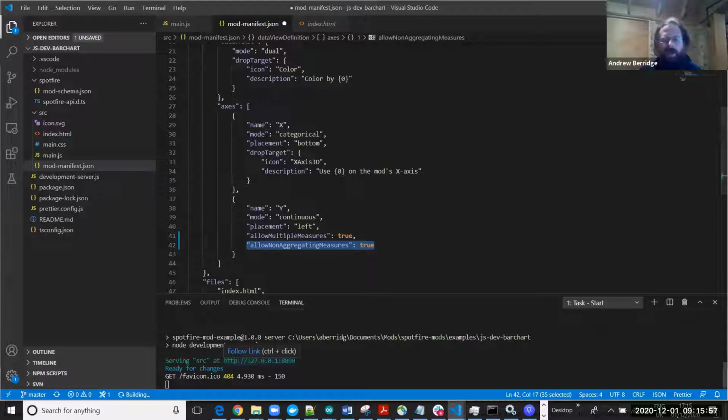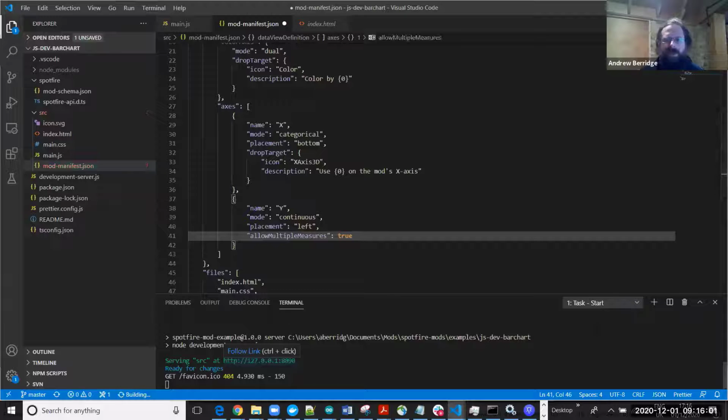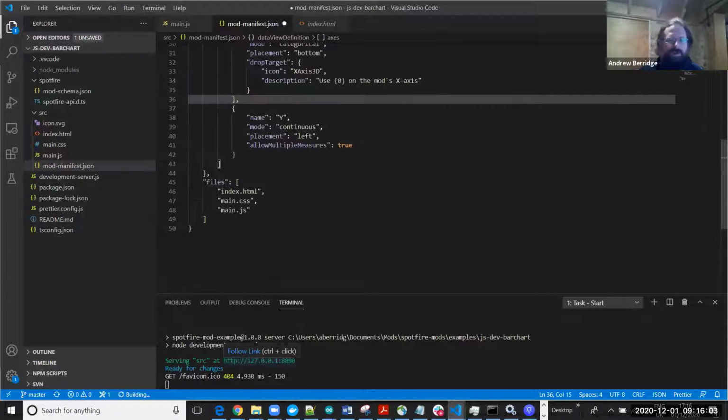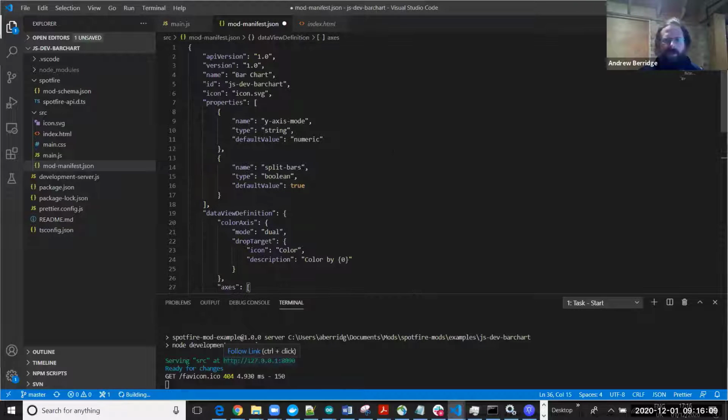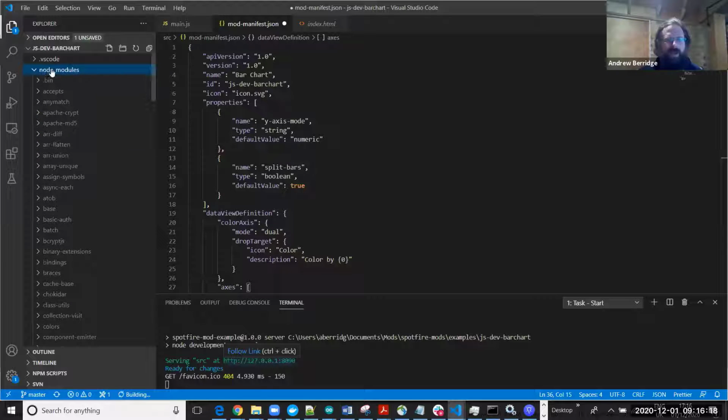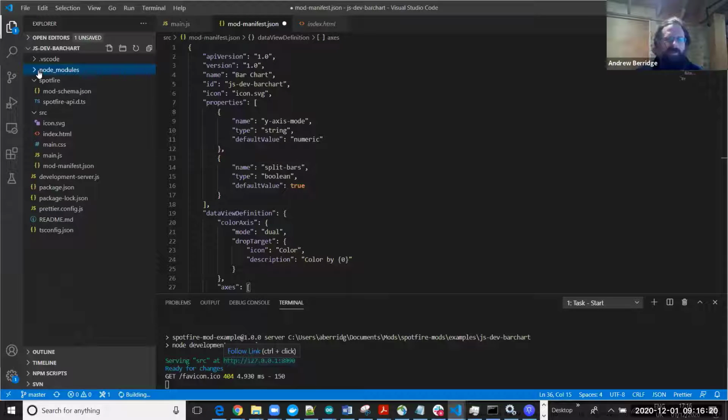Okay, as far as the development is concerned, once I have loaded the folder into Visual Studio Code, I can then build this example. It's pretty easy, actually. There's one more thing to show you, and it's the only other thing you really need to know about right now, which is this node modules folder.